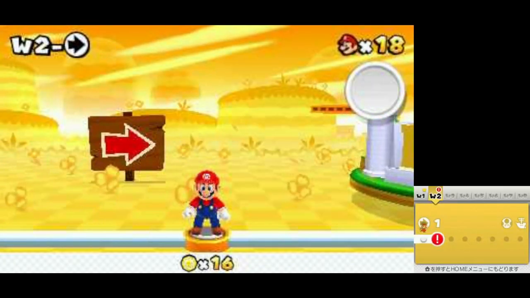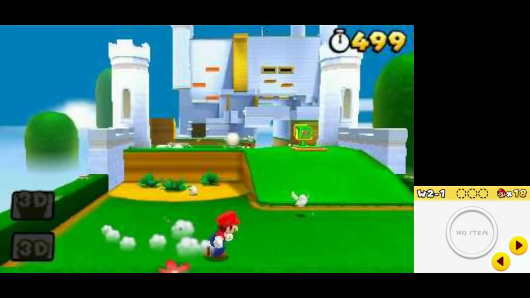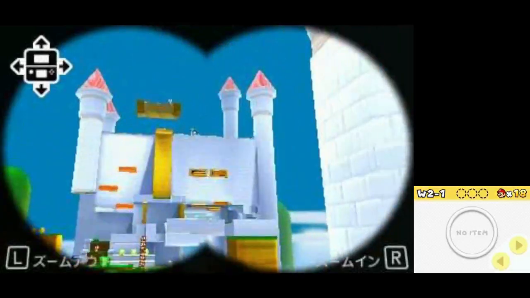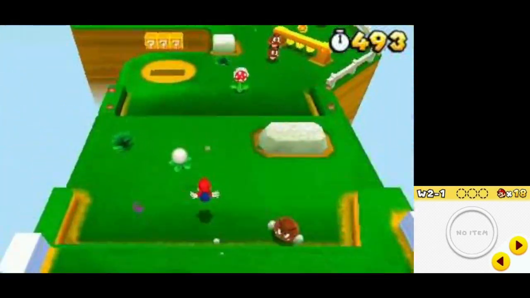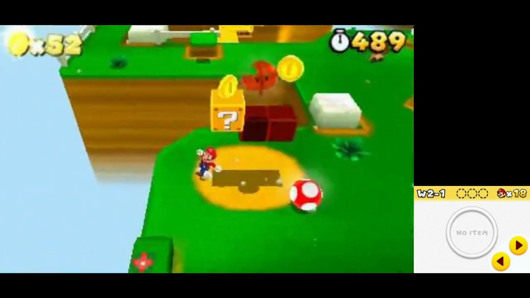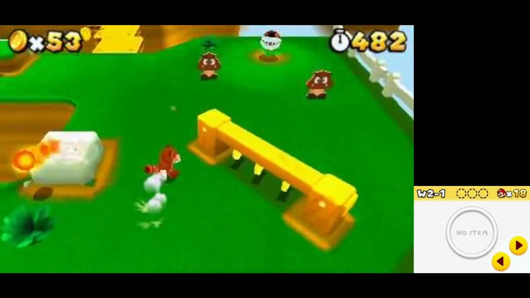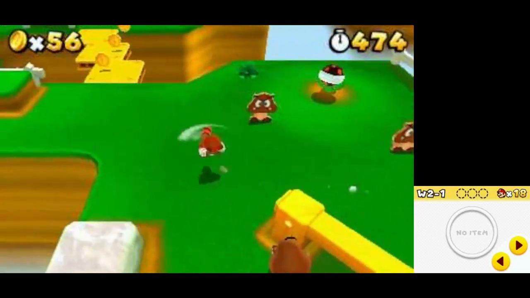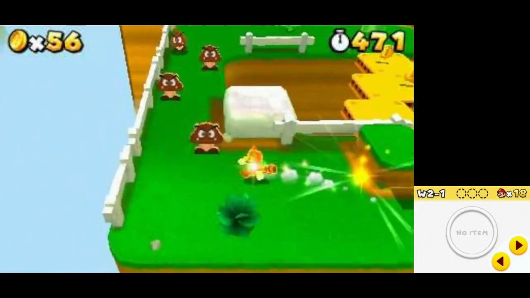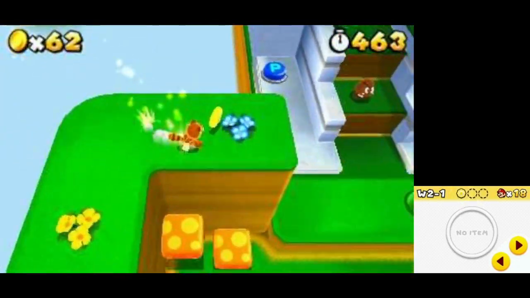Alright, welcome to World 2, everyone! And we're gonna start off with 2-1. Pizza Hut! And then here. There's Toad, and we get a, I was about to say Power Star, but I mean Star Coin. But where did it go? Where the hell did it go? I need to know. Oh, Star! Nice! Oh, yes! Alright, here we go.